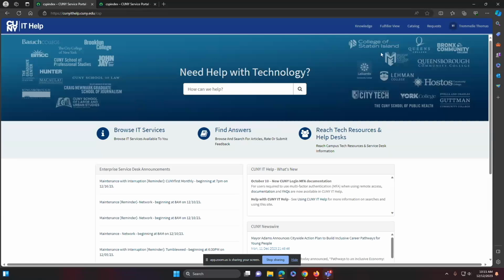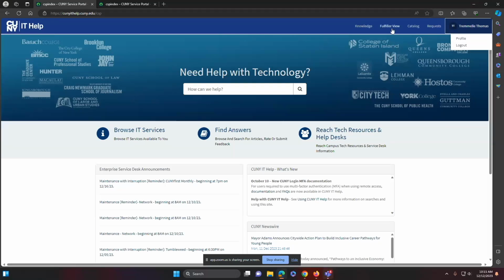I'm logged in. As you can see, we have the CUNY IT logo. Like I said, clicking on that at any time brings you back to this home page. To the upper right, I have my name and my initials. Clicking on my initials will give me two options: to view my profile and to log out of the system.